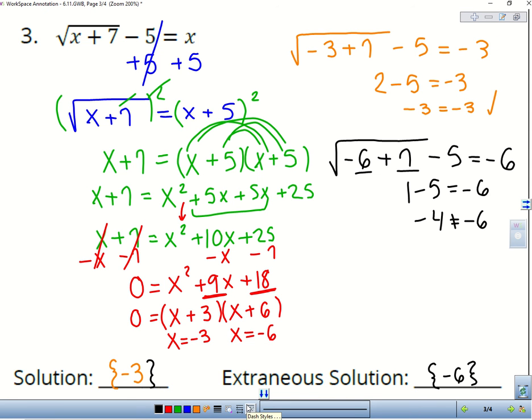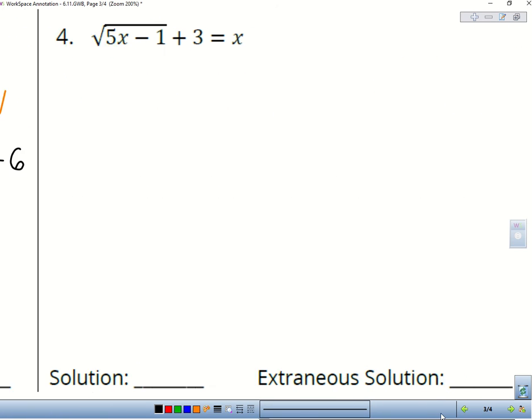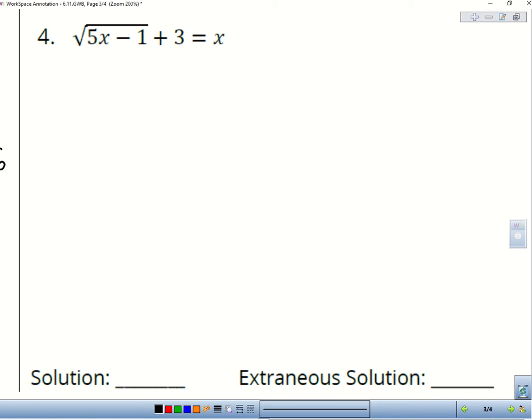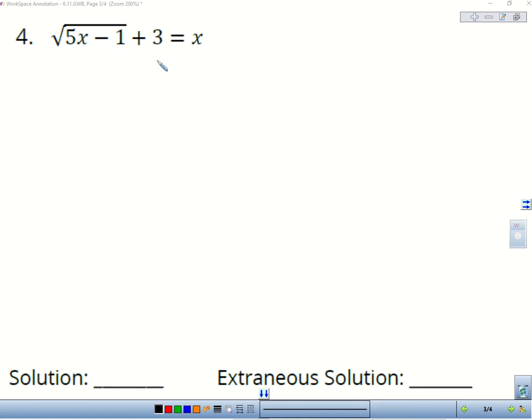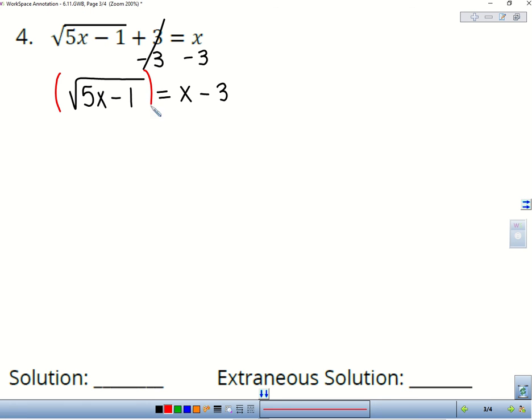So whether you have to factor to get your answer or just simply isolate the x depends on what you end up with as a result. Okay? What's going to be our first step for number 4? You're going to subtract 3. Good. Then what? Then you're going to square both of them. Good, because what you do to one, you have to do to the other.